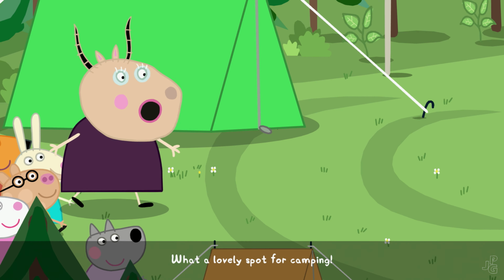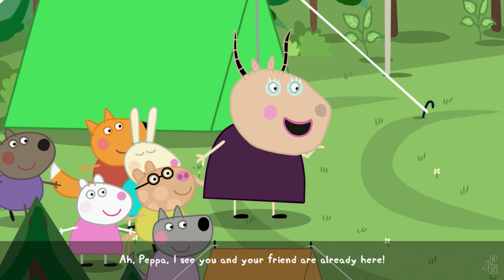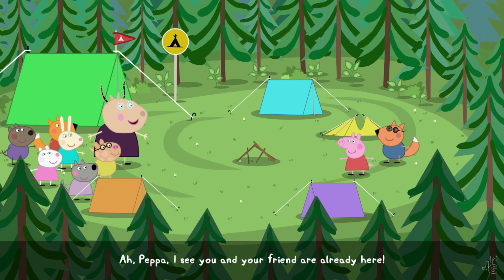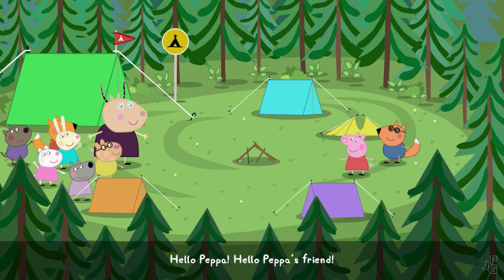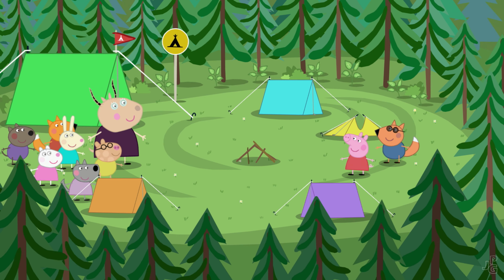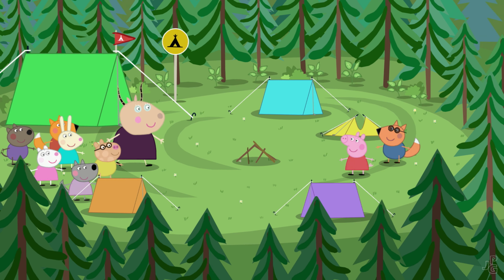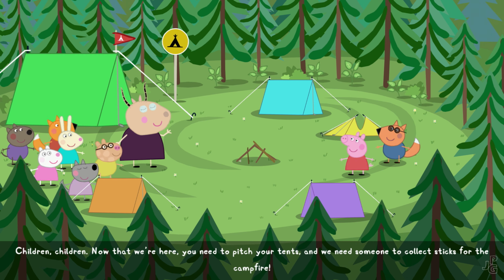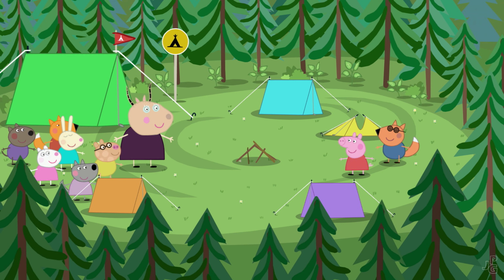What a lovely spot for camping! Ah, Peppa! I see you and your friend are already here. Hello, Peppa. Hello, Peppa's friend. Hello, everybody. Children, now that we're here, you need to pitch your tents. And we need someone to collect sticks for the campfire.